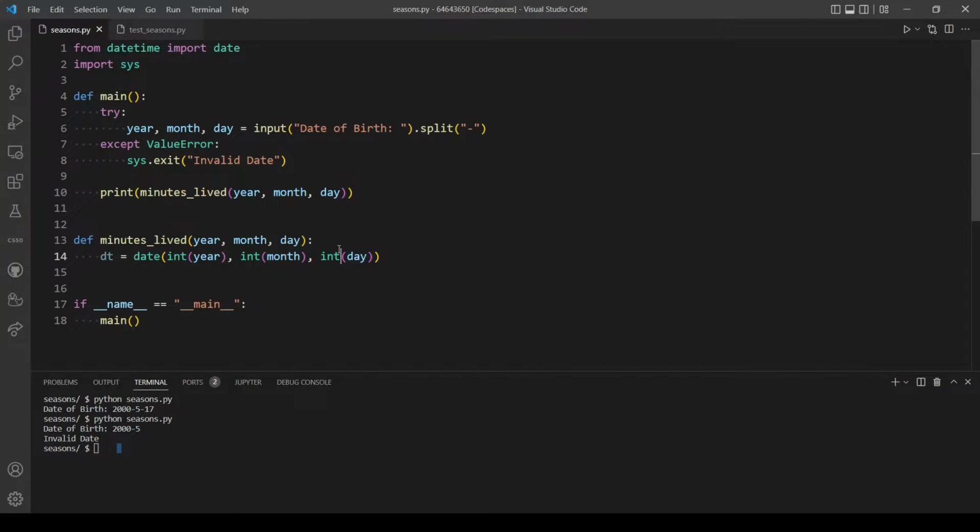And also, if for example the user inputs the date in a format like this, so the day first, then the month, then the year, this will actually raise an error because it only provides the first format that we explained earlier.